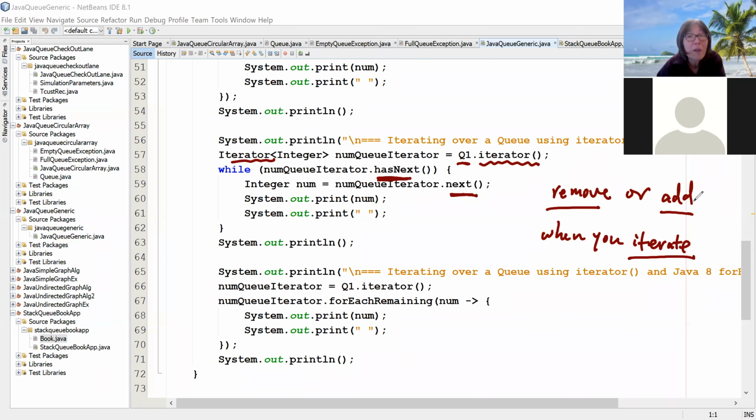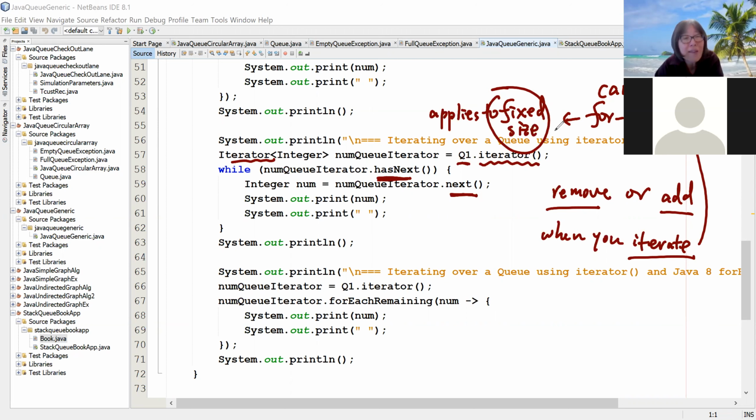If you want to remove or add while iterating, you cannot use for each, because for each only applies to a fixed size. The size cannot change. If you want a dynamic way, adding and removing while you iterate, then you need to use the iterator.